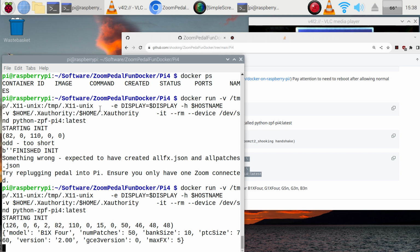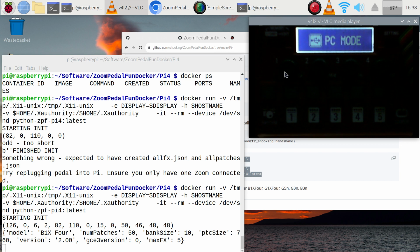So now this will go and build, it's building a model. In fact, let me just click here, you can see it. It's building a model. So it's put the pedal into PC mode and it's pulling the catalog of all the effects that are on it. So this is what Munjal worked out, and I'd seen it a different way than I'd done it. So it's gone to the pedal and it's interrogating and pulling it down. What I'll probably do in future is to cache the common pedal effects and their IDs and what have you, so that if I see it, I know it's there. If I already know about it, there's no need to pull it apart.